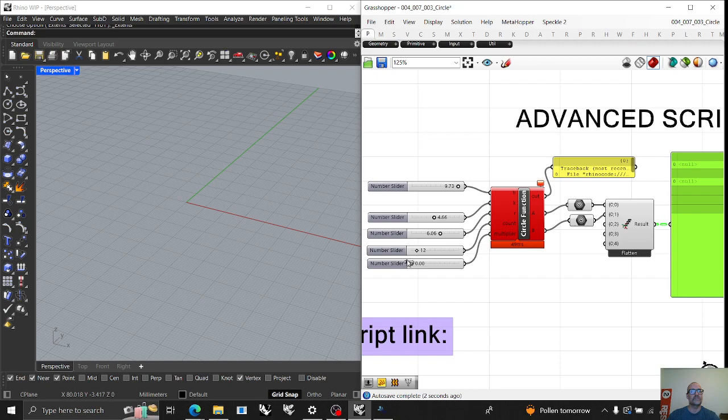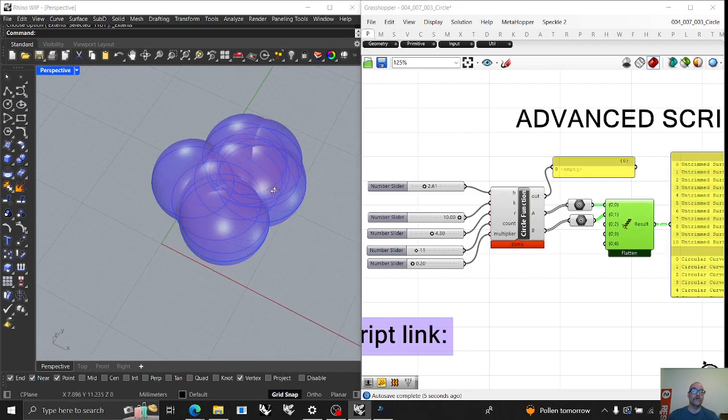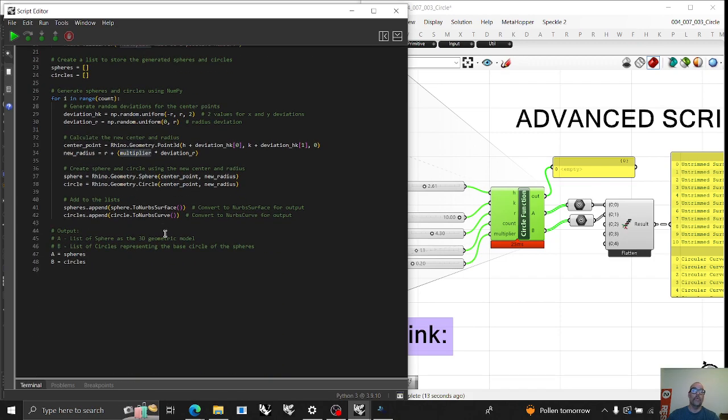So let's change those spheres. And you've got a nice little cluster that's being formed also. There's the 12, there's our count, which is going up. Actually, that's not the count, that's the radii, so I can take that really small down. I can move it in the X and Y direction to where I want as an origin, and I have a cluster of spheres that I could use for whatever purpose I want through a range of circles and dimensions, and I can bake it if I want, and I have a total understanding of those circle functions being written in well-documented Python script. Well done.